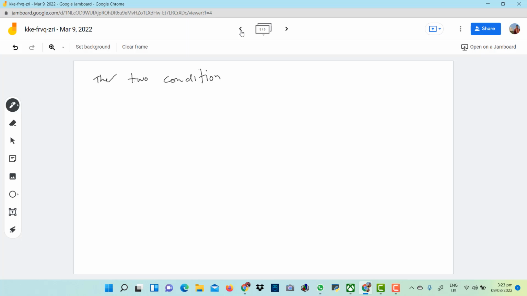So there are two conditions of constraints. We call this an equation of constraint, to which the pendulum must adhere. Take note, the mass moves only in an xy plane. Therefore, my z is equal to 0. Okay? So this is my first constraint.